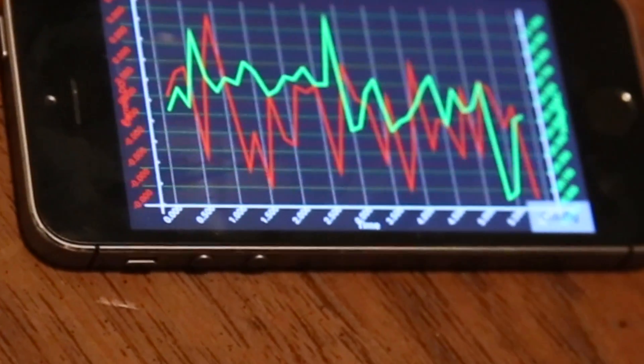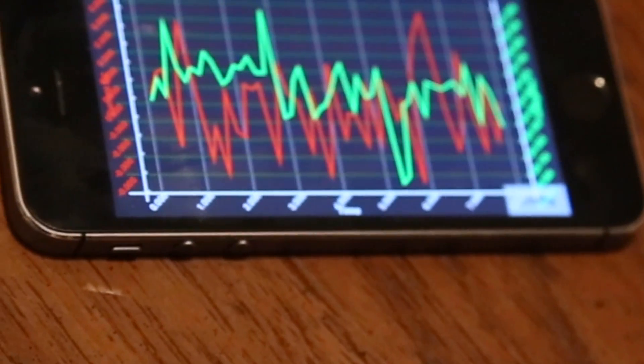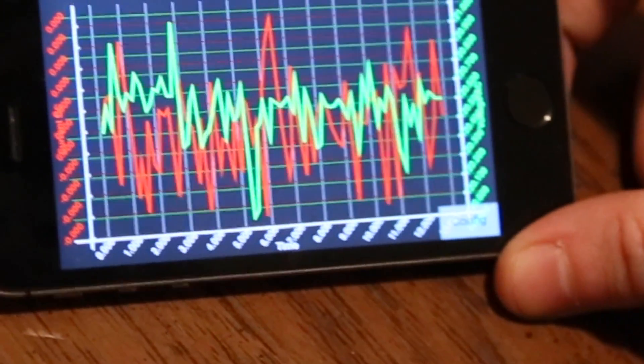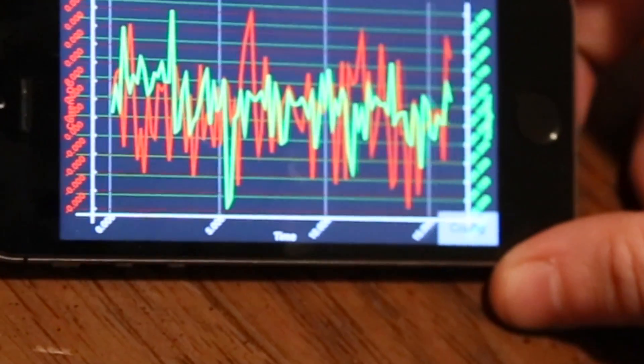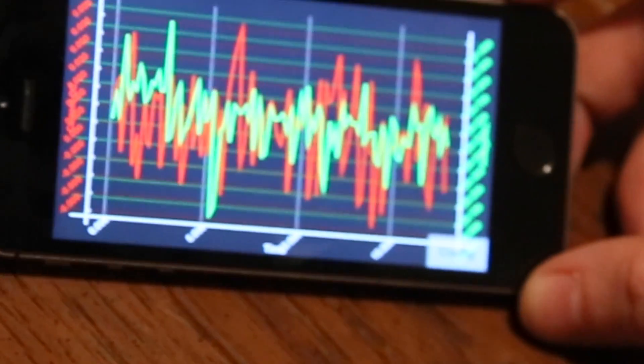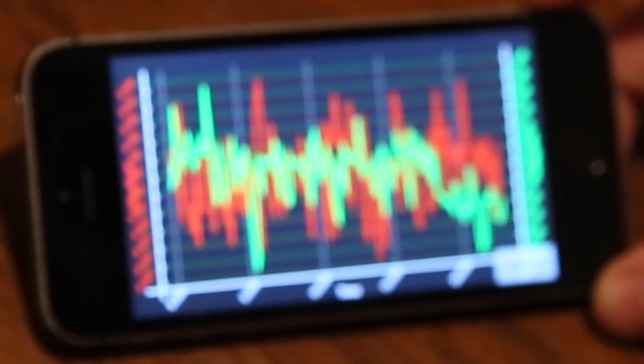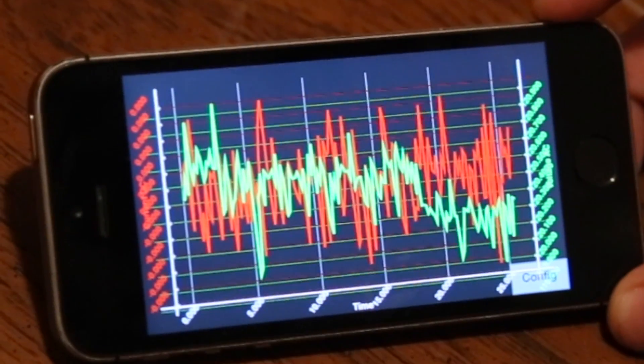That is neat. Let's see what's going on here — voltage AC is in green on the right, current is in red. The scale is indicated on the left, and current's kind of just noise right now. But the voltage is fluctuating between 120.000 — three significant figures. This thing is supposed to be rated for Cat 3. I don't really know what that means because I'm a Mechie, but I think that's a lot.